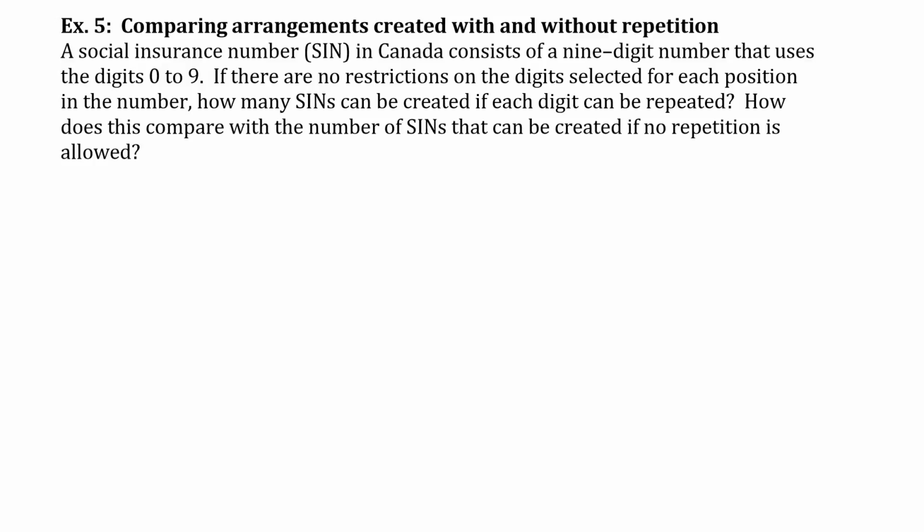Example number 5. Comparing arrangements created with and without repetition. I love this question. It is so straightforward. It's very clear in seeing what is actually being asked of you in the question, and it is based in real life. We actually do have SIN numbers that consist of digits. The only tricky thing here is that there are certain restrictions in real actual SIN numbers that we're not talking about in this question.